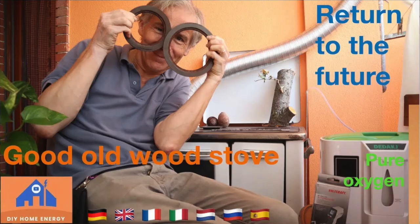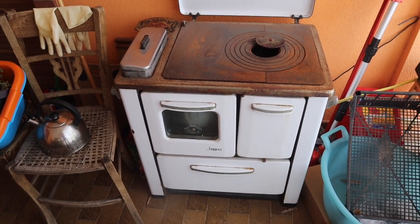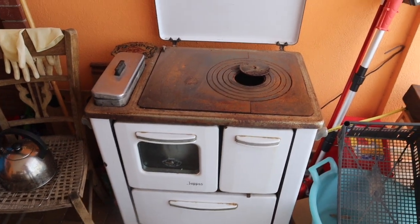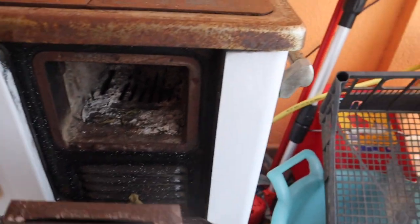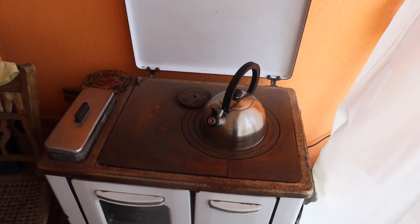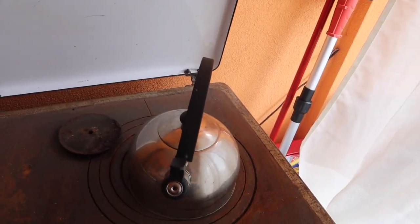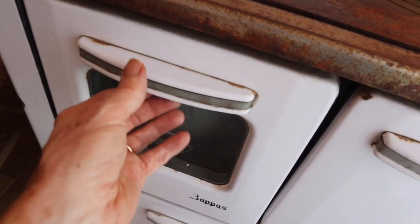There is a video where I talked about this device — the old wood stove of our grandmothers, I mean the grandmother of my generation. This works of course on wood, and it is multifunctional because you can put a pot and pan on it. You can cook water on it. The water can be heated also here because this is a water container, and here is the oven.